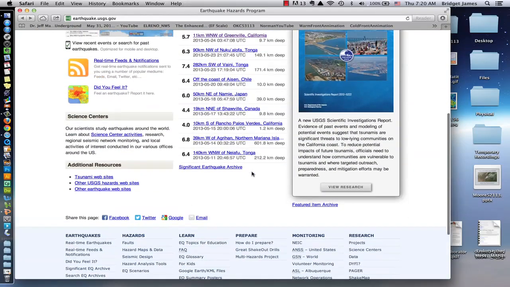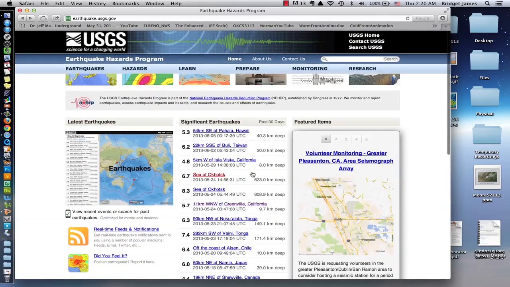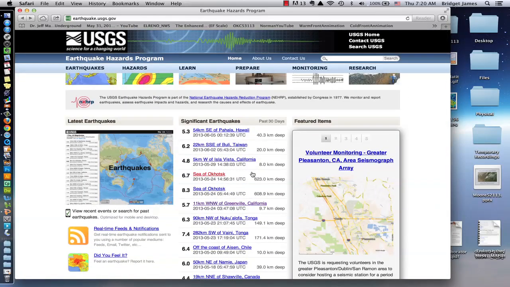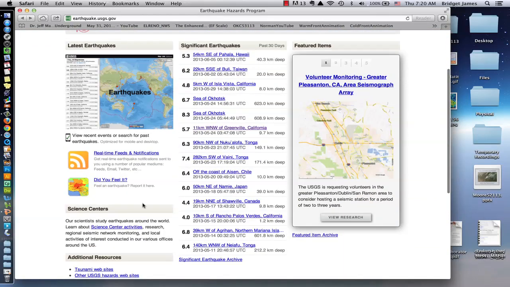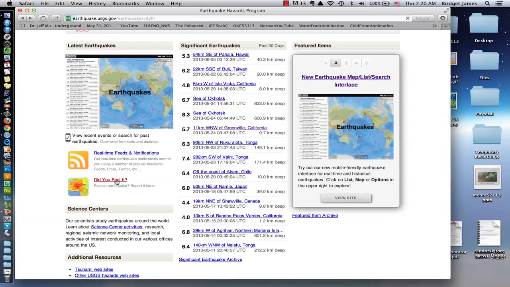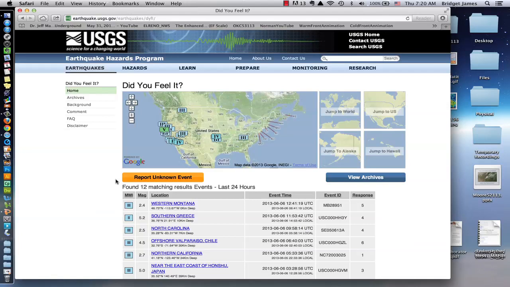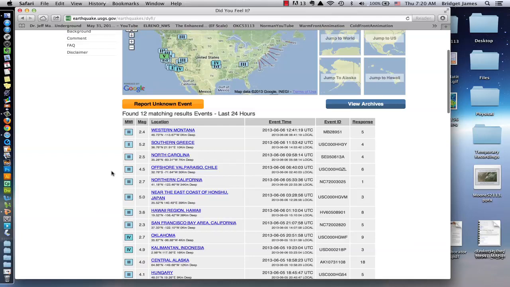So I highly recommend that you take a look at this website. This is a place where you can also report an earthquake you feel. I'll go ahead and click on this link. Did you feel it? And then you can see a map of the U.S. with different earthquakes already plotted and listed down here.